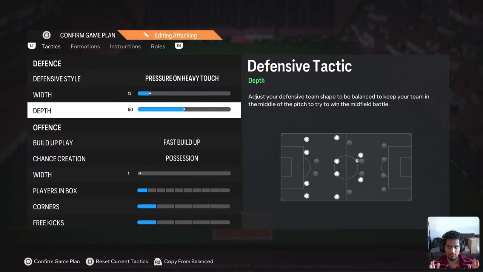Depth is at 50 and width is very low because, as I told you, we are already playing 5 at the back and we want a compact defense. So the width being very low is completely okay. Although I'm saying it's 5 at the back, one player would be up and down as it always has been with us, right? For the offense, again, fast build-up and possession.